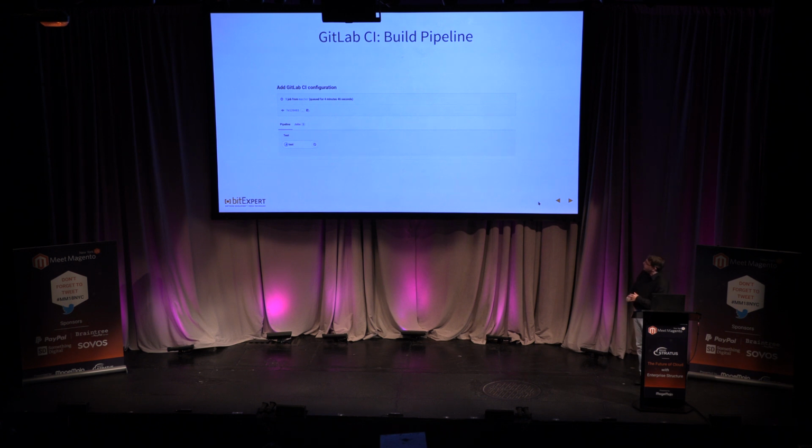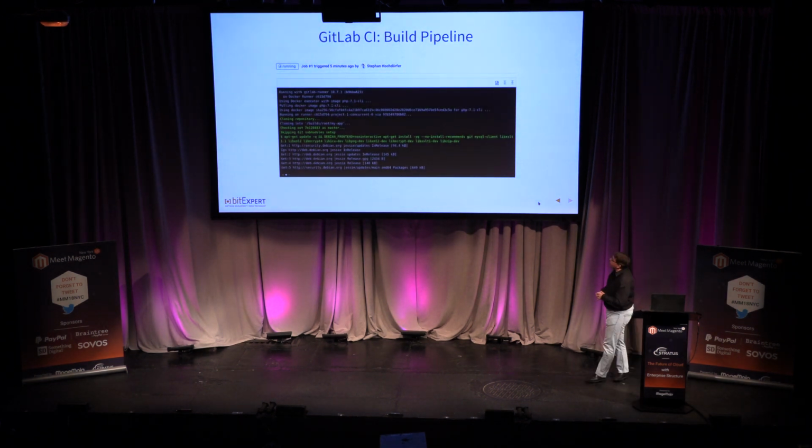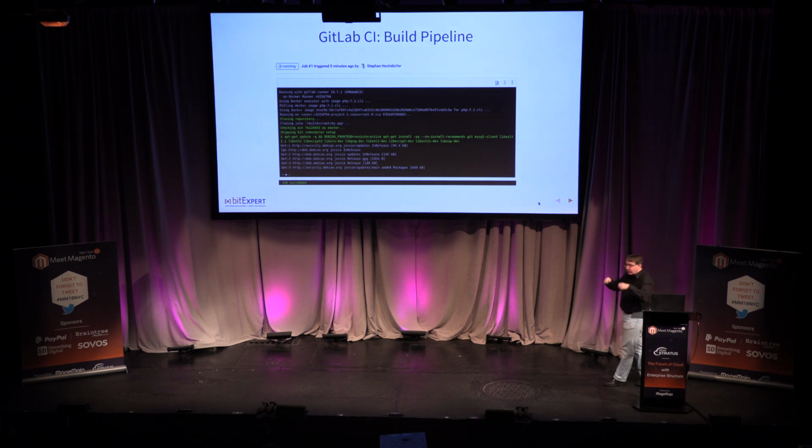So we got a test stage. This is test with an uppercase T, running a test job. This is test with a lowercase t. If we click on that, we can see the output of that build. You can see all the commands that are generated during this build. And hopefully at the end, if everything was working fine, GitLab will tell you, job succeeded.